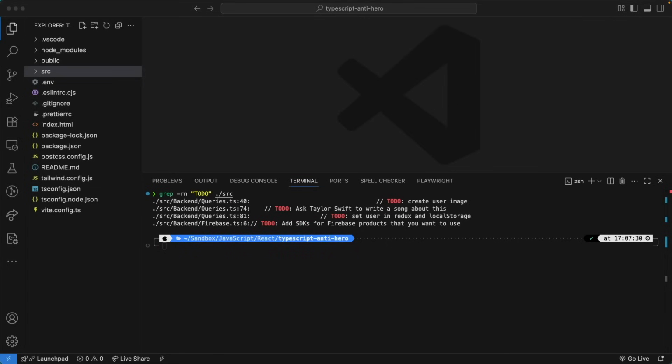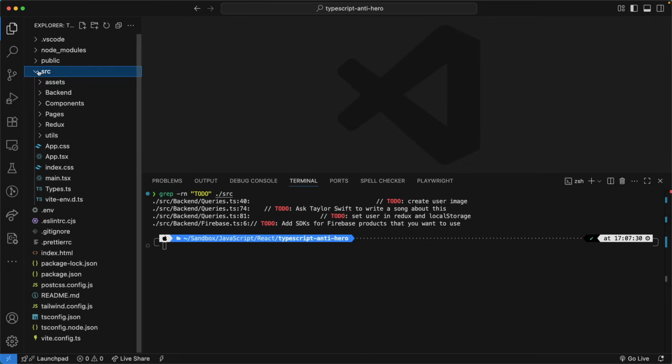I'll cover another scenario for my software engineers that are watching this video. You can also use grep inside of Visual Studio Code to, for instance, look for other to-dos in the code base. You can grep recursively, pass the -n flag, like I have here, to show the line numbers of where the to-dos are, and then the search term, of course, and then the directory that you want to search under. In this case, just the source directory.